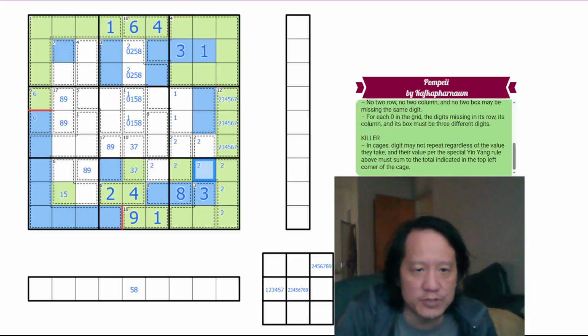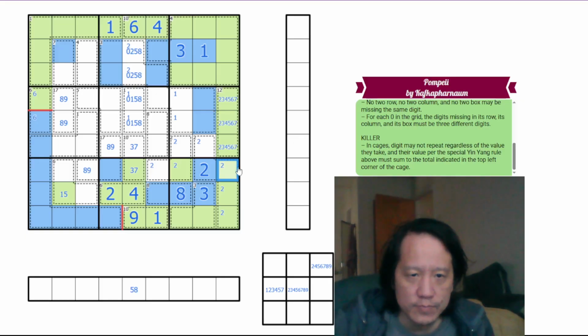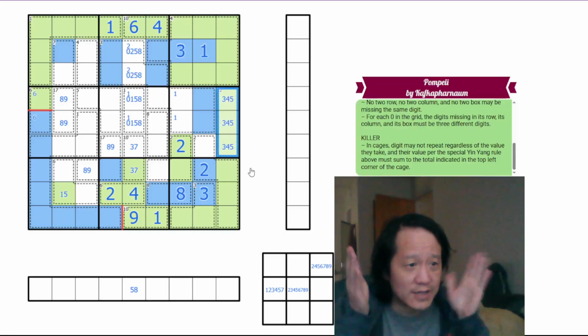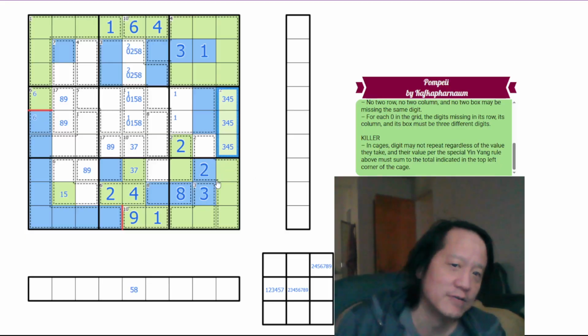And so this has to be a 2 here, which eliminates 2 here and 2 here. That and 2 here. Therefore, this has to be 2. It has to be green. This cannot be 2. This has to be 3, 4, and 5. This is looking like a valid answer here.